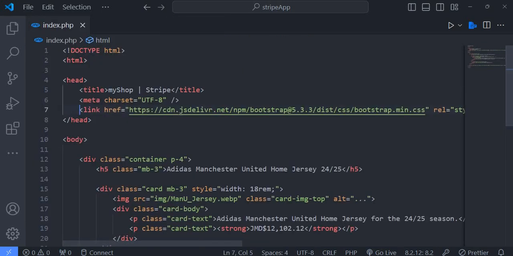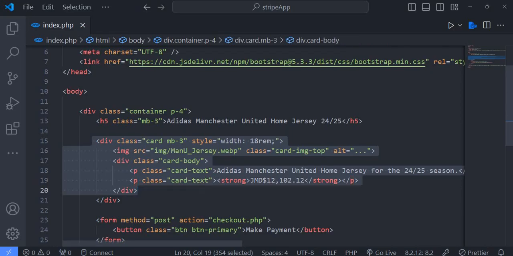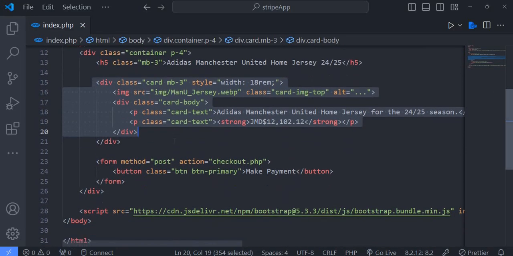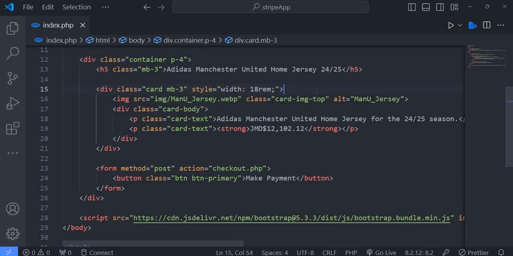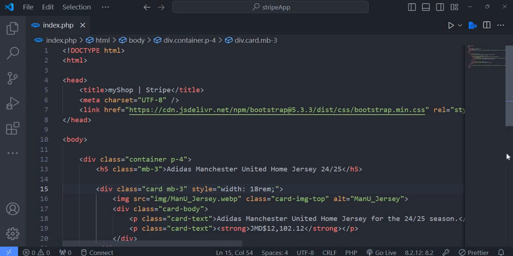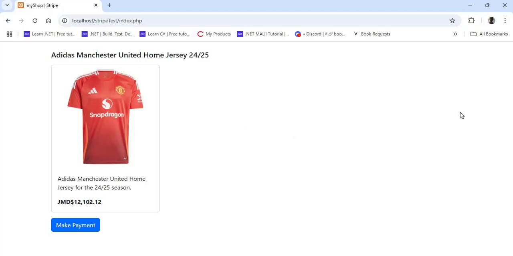So I've added my Bootstrap link, a Bootstrap card, and a form here with a clickable button. So this index page is the first thing that you will see with the make payment button, which is this page right here.